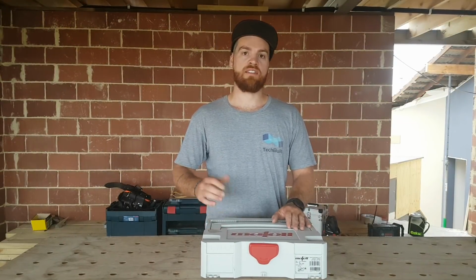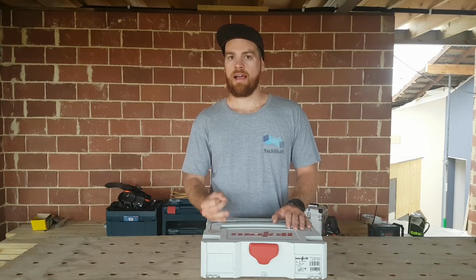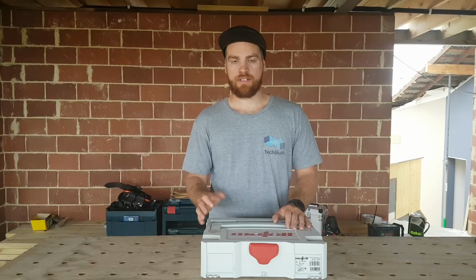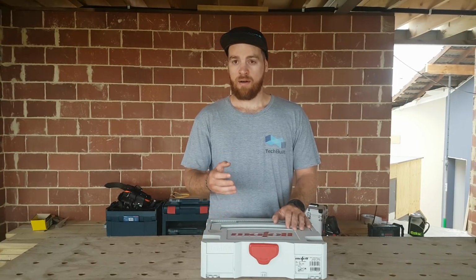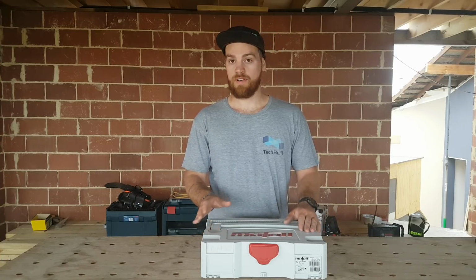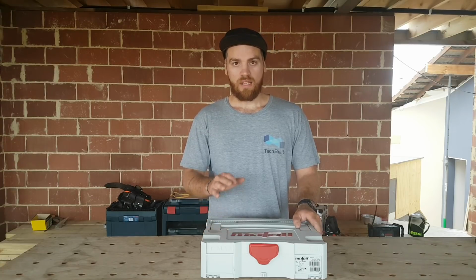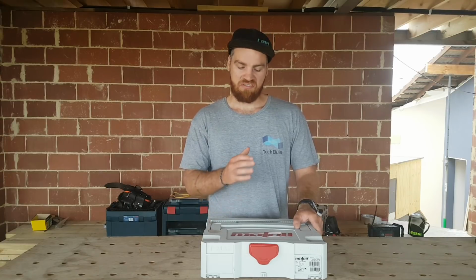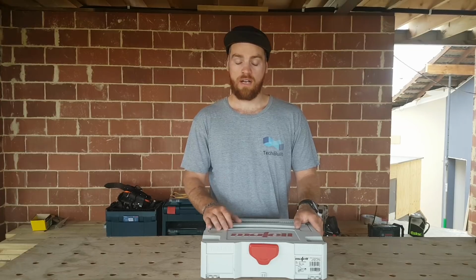So as you've seen in the videos, this thing is like nothing else. It's powerful, it's accurate, it's well balanced, it's extremely well built, it comes with a good array of accessories. When you start looking at value with the accessories included compared to the next closest tool, which is the Festool, it's actually pretty good value. It is the most expensive jigsaw, but it is the world's best, no doubt about that. Nothing even comes close, including the Festool.